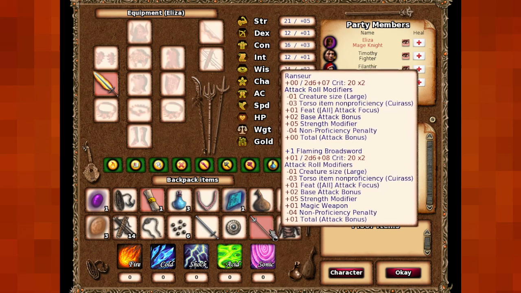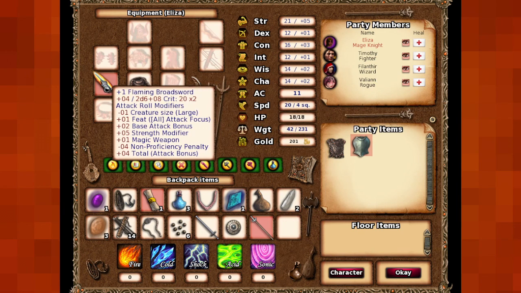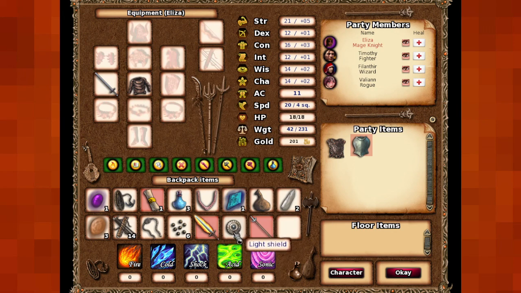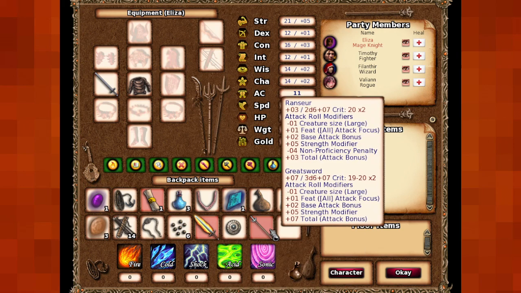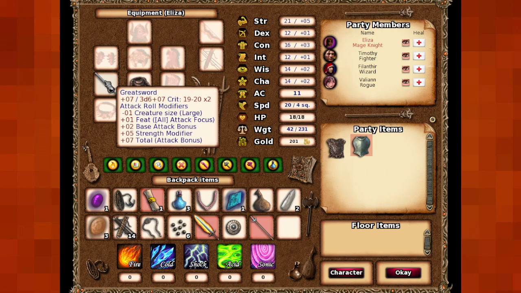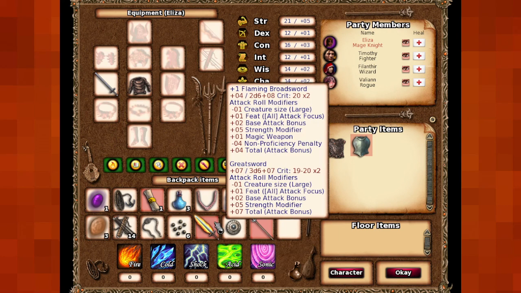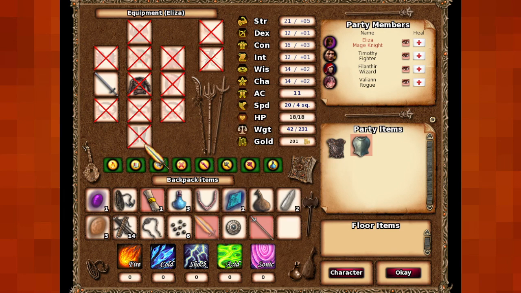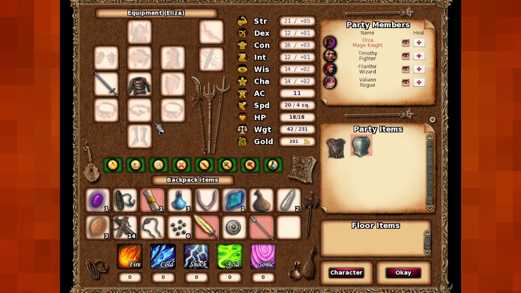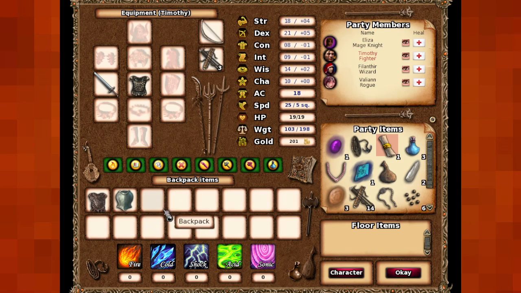Excuse me while I just kind of roll my eyes for a bit. How the hell are you not proficient with a broadsword? Fine, take your greatsword back. I think it might be a size thing. Maybe. Not proficient with the broadsword. Is it because it's a one-handed weapon? It might be because it's a one-handed weapon.